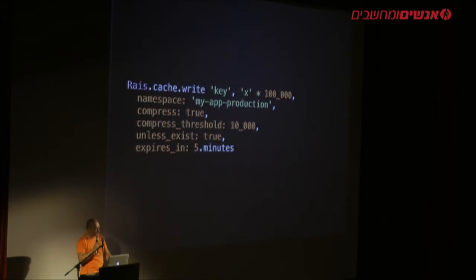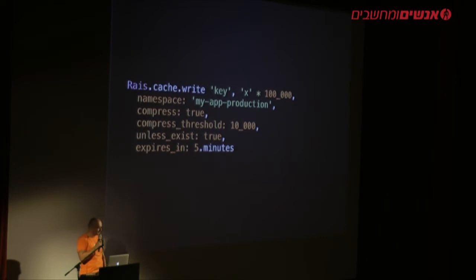And compress allows you to compress data. If you have data that is big and easily compressible and a slow network to access your caching store, you might want to enable compress. Compress threshold is the minimum size of the data that is needed for compression to kick in. Below this size, compression will not be used.